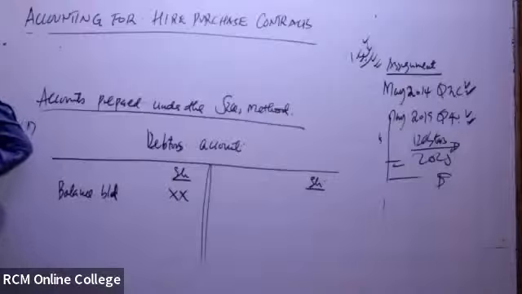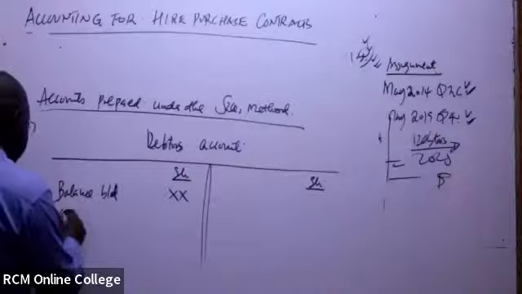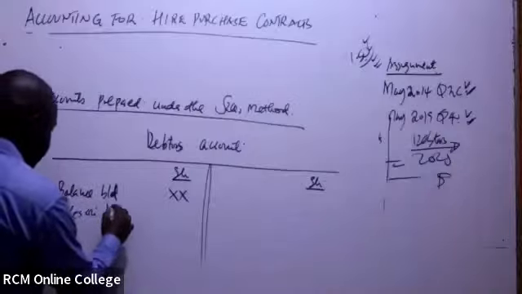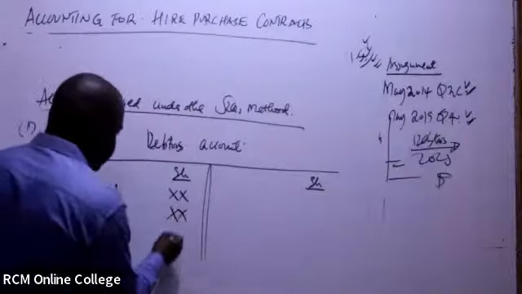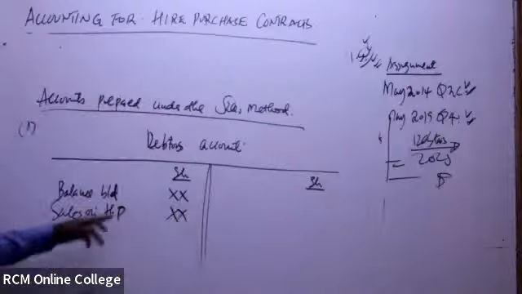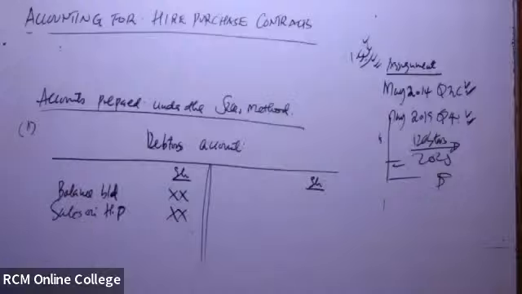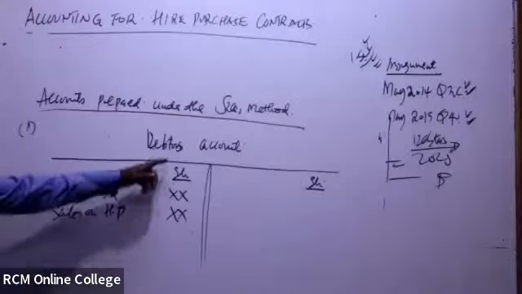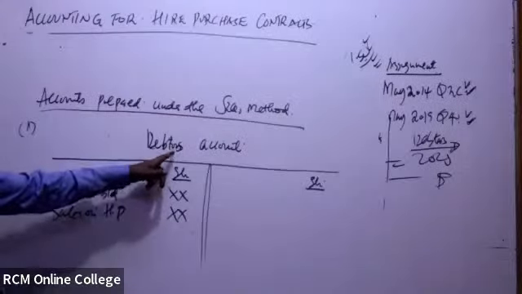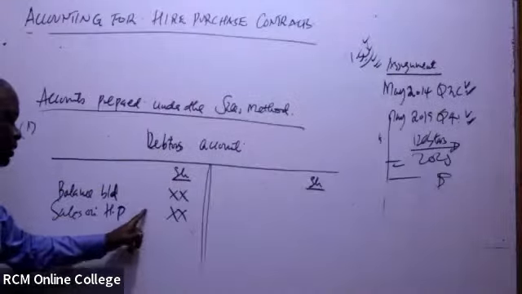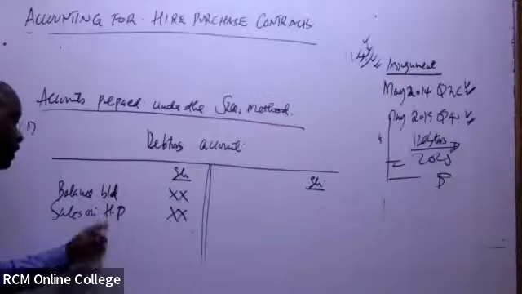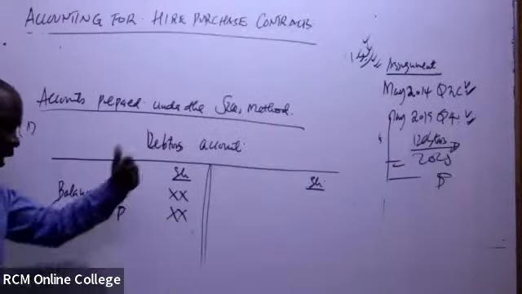Then we can have the sales that you've actually made on hire purchase. The sales you've made on hire purchase, you add them there because they'll increase the debtors. When you sell on hire purchase, you've not been paid the amount in full. You will be paid slowly, isn't it? So it's like a debtor. That hirer becomes like a debtor.